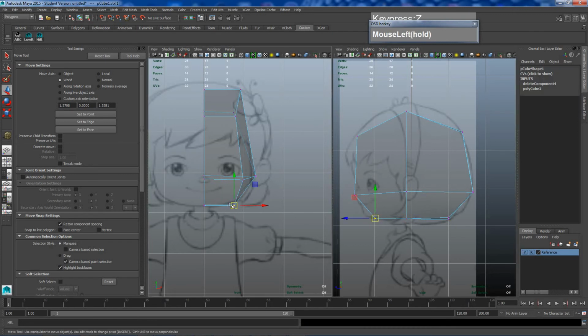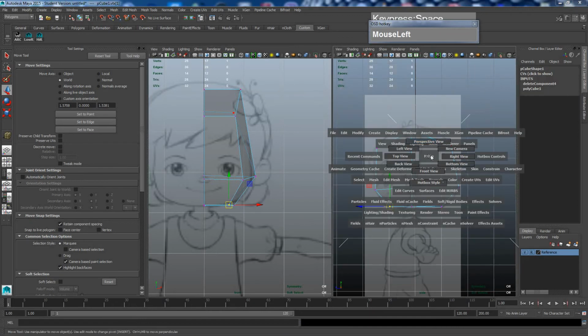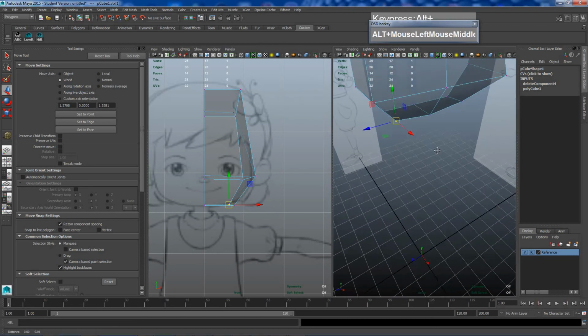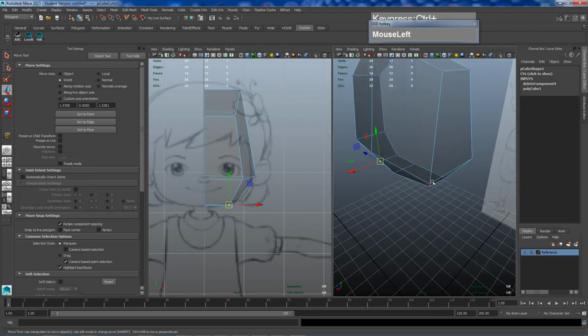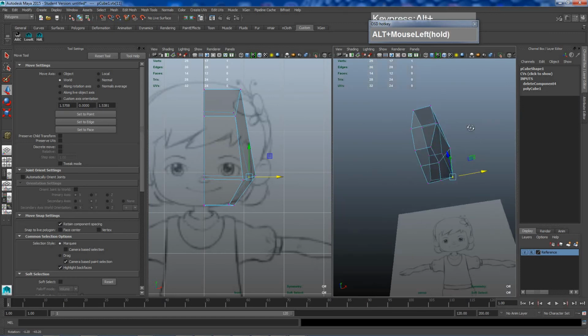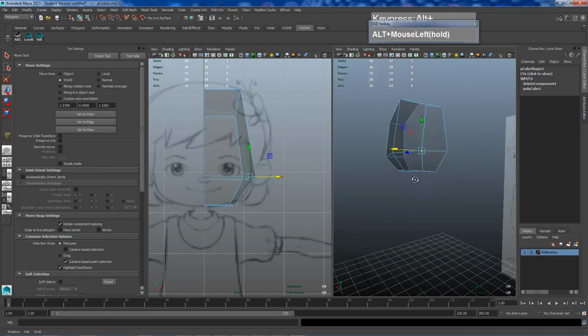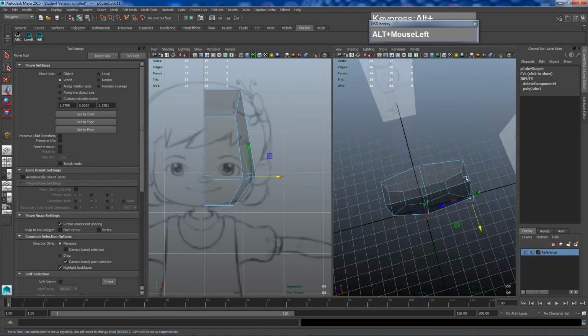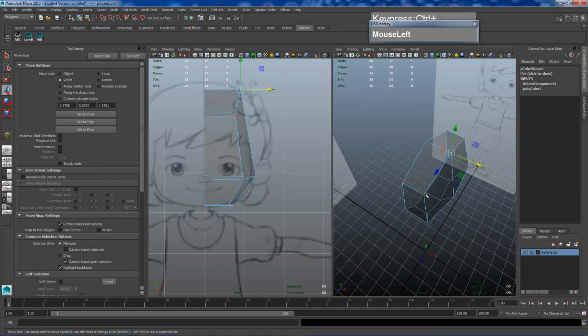Okay, I'm just going to click on one. Okay, let me undo that. I'm going to click on this one and then move it closer. So if I go to perspective view, you will end up with a shape looking like this. Right now it's still pretty basic. The idea is to keep it rounded. You do not want to have 90 degrees coming out from the two vertices. You want to keep everything at an angle. So I'm going to pull this out slightly.